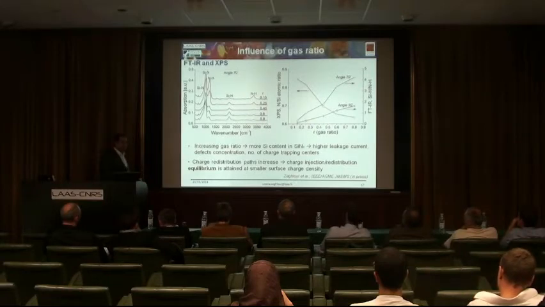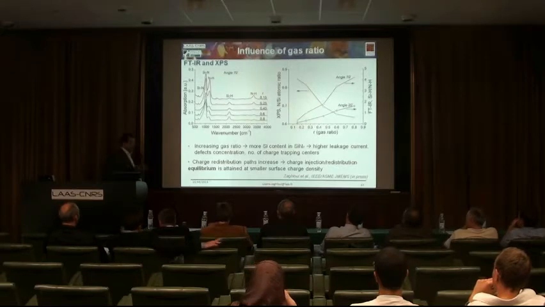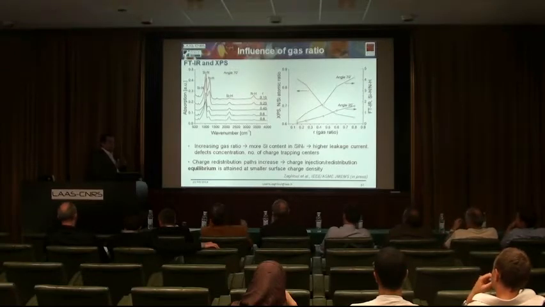You have more redistribution patterns, which means you have the equilibrium at a smaller surface charge or a smaller charge. Because simply what you measure using Kelvin force microscopy is the equilibrium between two main mechanisms, which is the charging and the discharging. So because of the fast discharging process here, everything is collected by the bottom electrode, and only smaller charge are remaining at surface, which you can measure with Kelvin force microscopy.